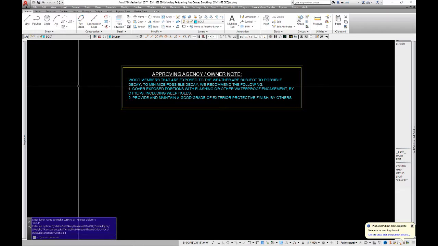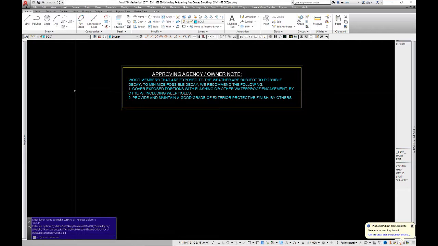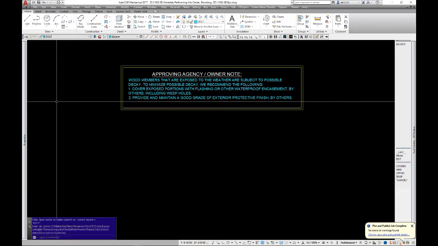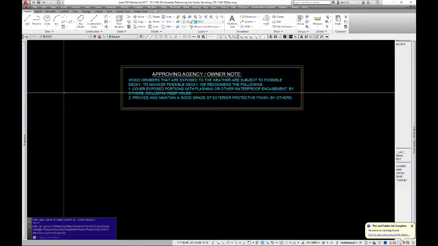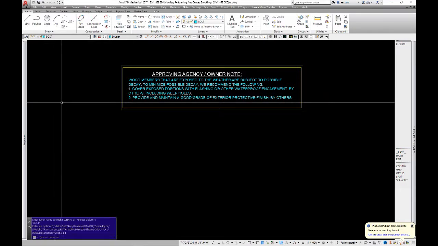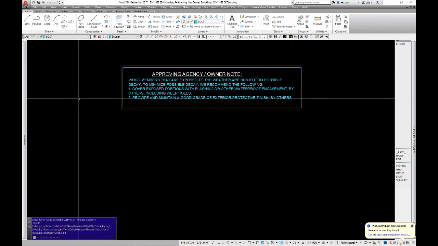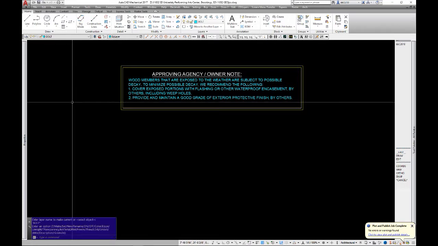Minimize possibility, recommend the following: either cover it with flashing or waterproof encasement by others and include weep holes so if water does get in it can get back out, or they can also provide and maintain a good grade of exterior protection. They can put sealer, stain, just sealer, urethane, whatever they would like to put on there just to minimize the possibility of decay.